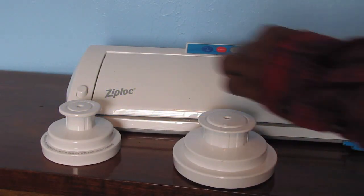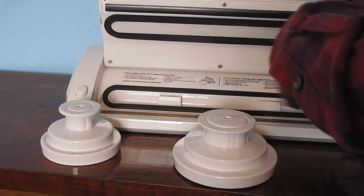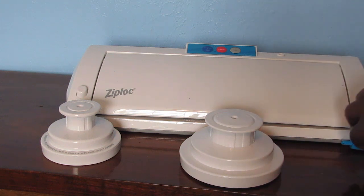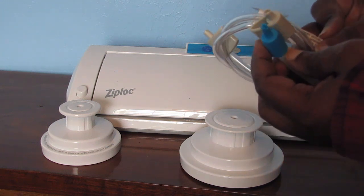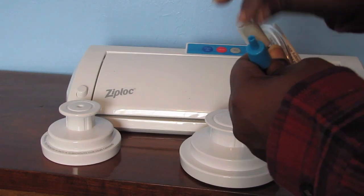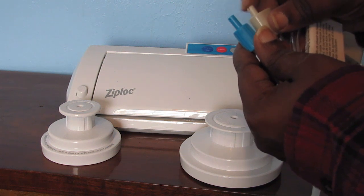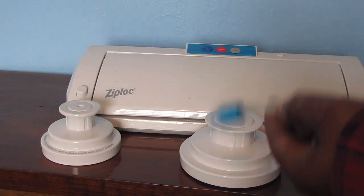Now it's really simple. This is what it looks like if I wasn't using it for the space savers. I'm gonna make sure that it's closed. Even though it comes with its own little hose, you can see the difference in the size. I want to make sure — you can tell I didn't dust, and I'm not going to — let's keep it real. Because these are two different sizes, you want to make sure you use the one that came with your container, your device.